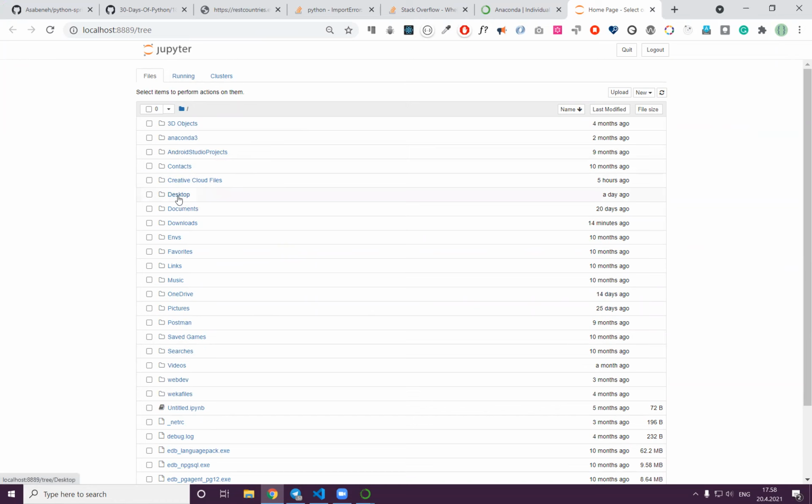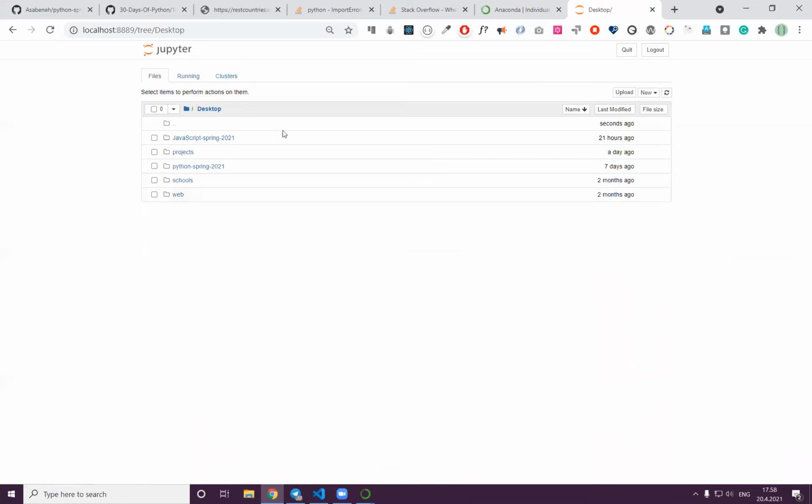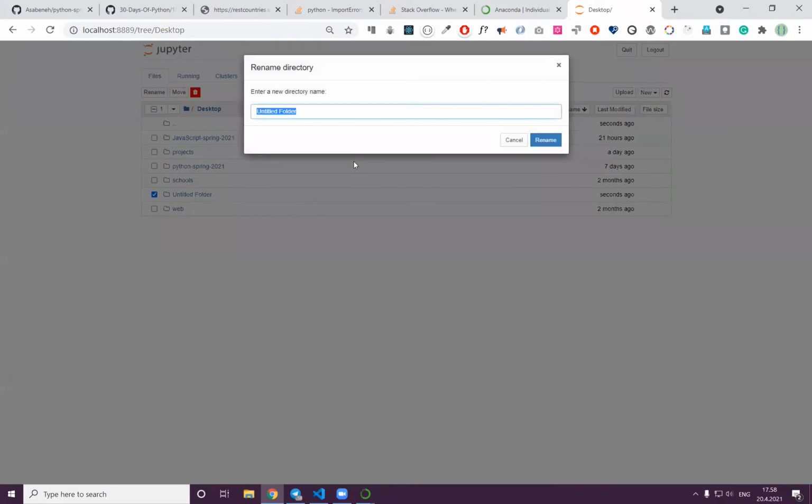So I will click on desktop. I like working on a desktop. Now I can create a folder, for instance. Then you have to rename this. Okay, test folder. We are just checking how it works.